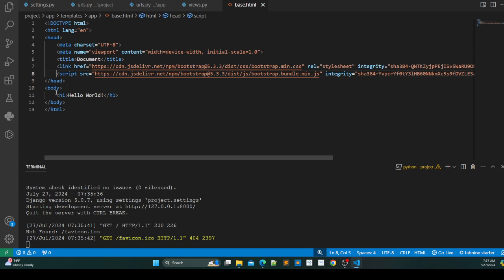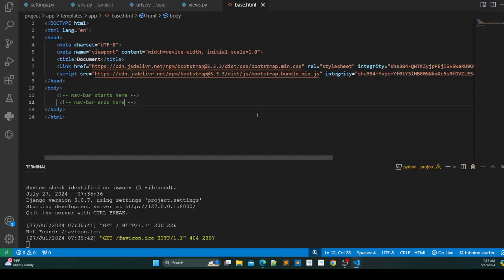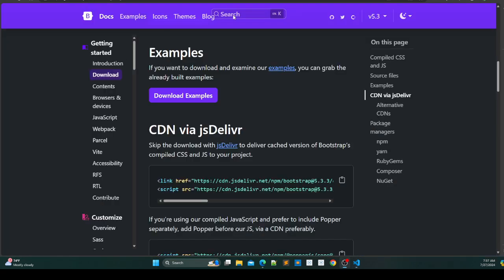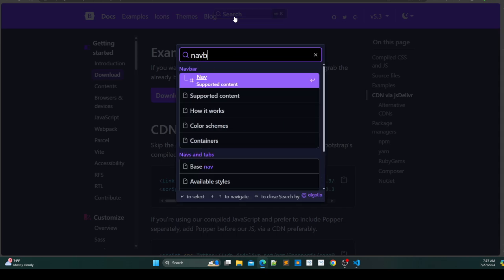For the first thing, I'll bring in the navbar. I'll write that the navbar starts here, and go down and write that the navbar ends here. Then go back to the Bootstrap website and search navbar.